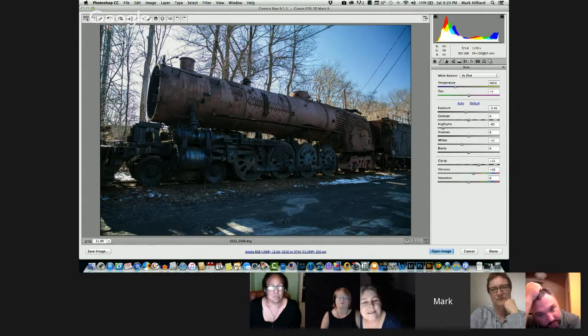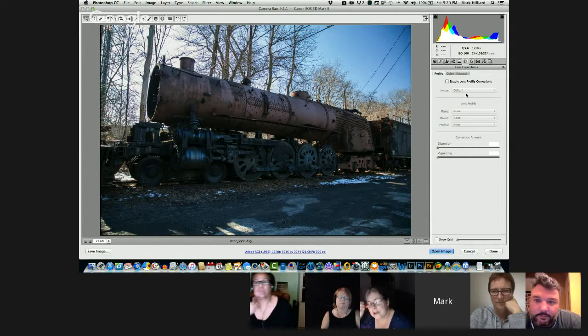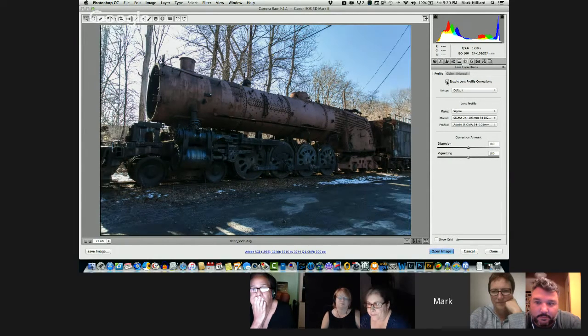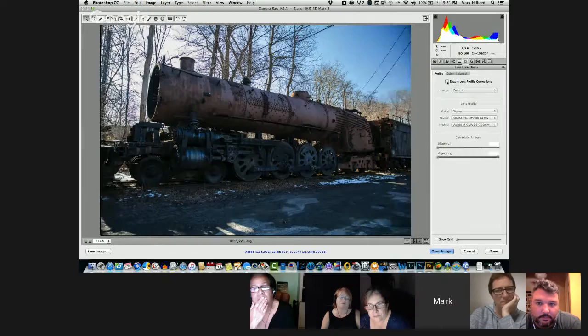Okay. Well, you were asking about chromatic aberrations. In the corner over there, the right corner at the top, no matter what you do, it gets worse, worse, worse. Yeah, I know. I'll show you how to fix that. Anyways, you go to lens corrections. I would enable the lens profile correction. You see what that does? Look at the corner. But you start working on it, and it starts to come back. Well, yeah. I'm going to show you.